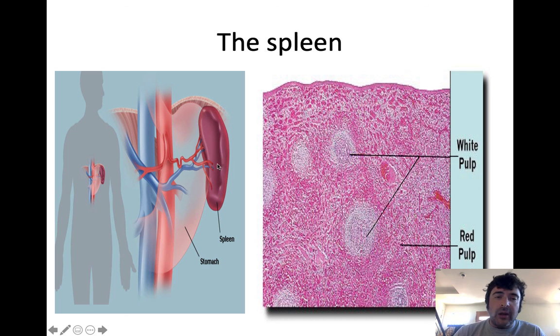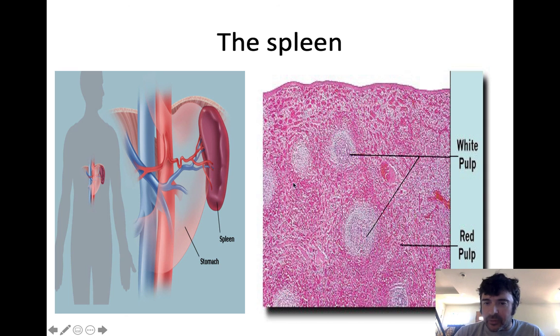So if you get an infection and your spleen swells, it's really easy to rupture the spleen because that tissue within the spleen is so soft. Even though it's being stabilized by those different connective tissues, that splenic tissue is really, really soft. So you have to be careful with it because getting hit there can rupture that and cause massive problems, especially if you have an infection.